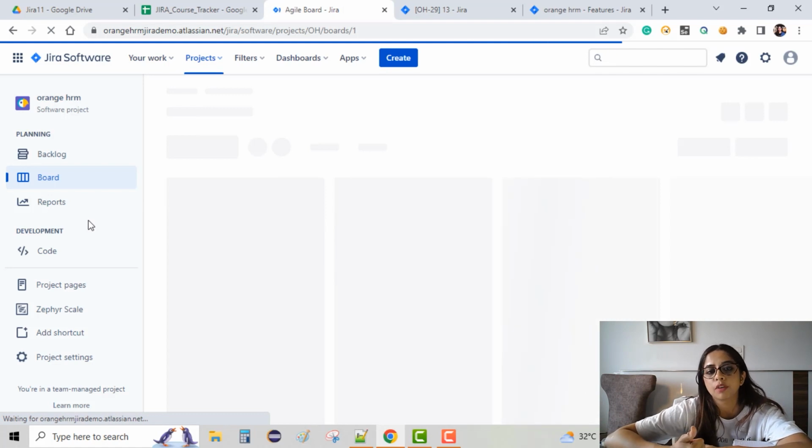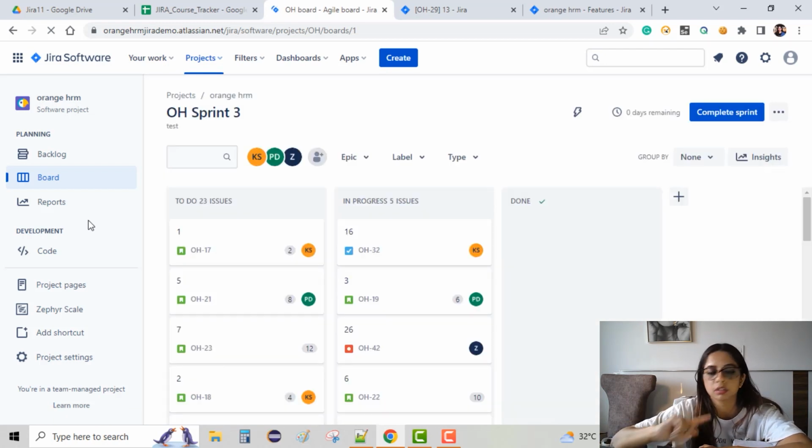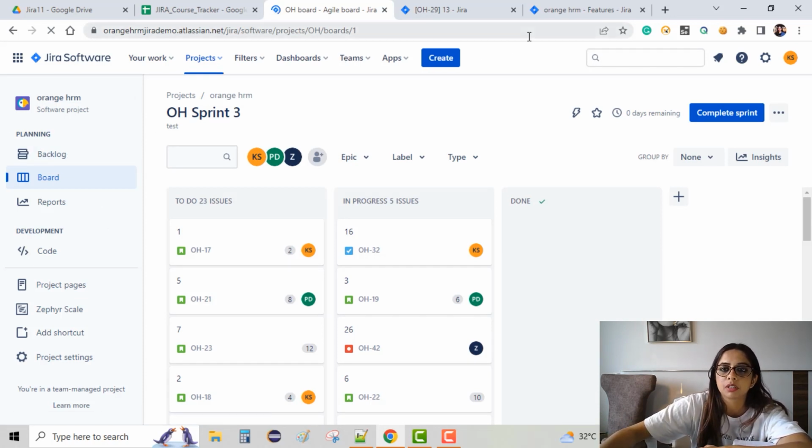So you have to do nothing. You just simply need to get inside the project setting tab. You have to switch on the toggle of the reports and you'll get the reports option here. So from the features option in the project settings, similarly here you can see the roadmap just went away because we have switched it off.